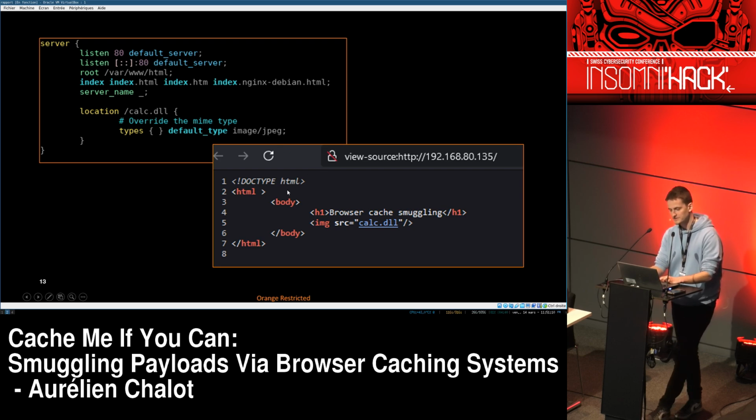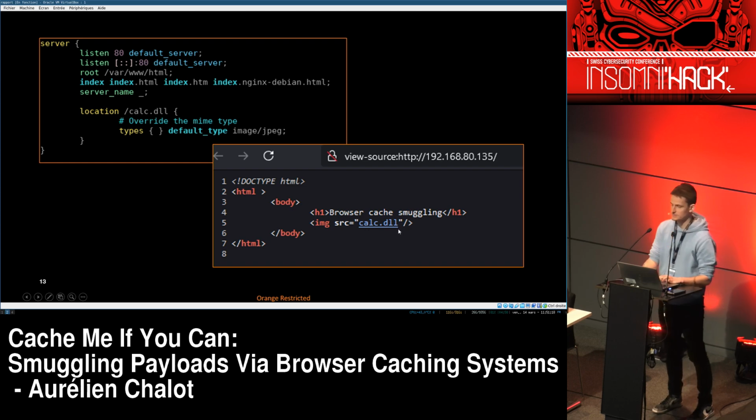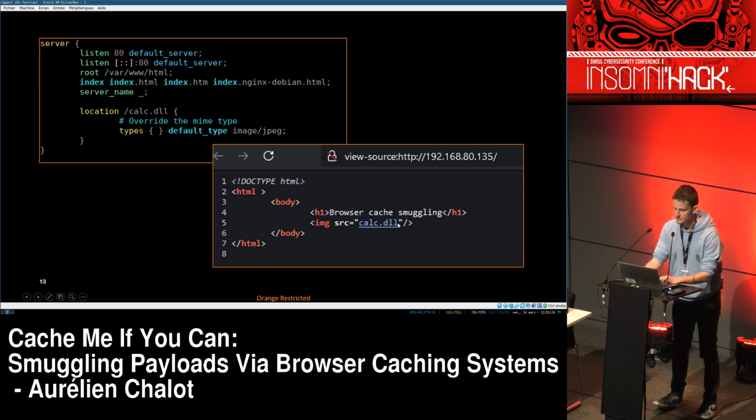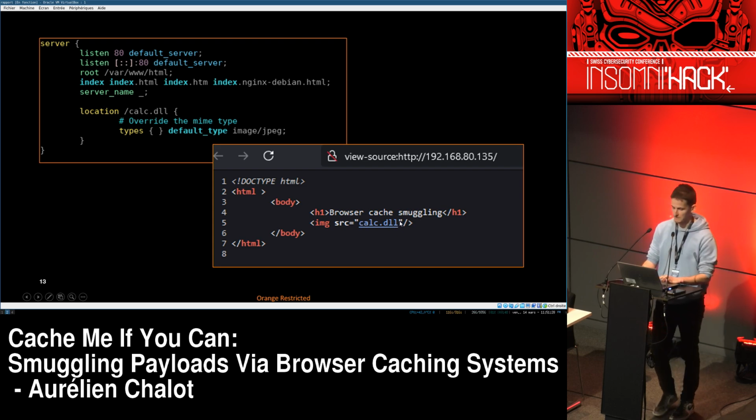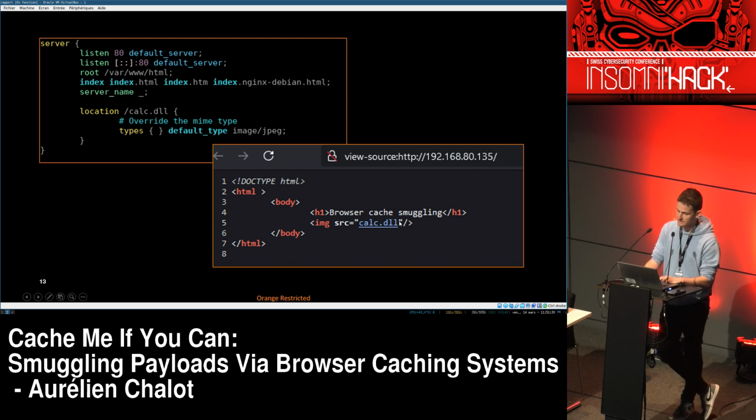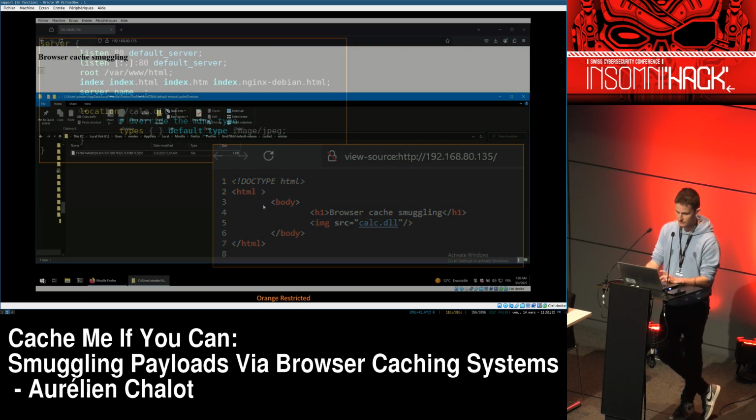Now all we have to do is create a small HTML file that includes my image, where the source is the calc.dll, and then we'll have the demo. To be a little more precise, this calc.dll was generated via MSFvenom, and yet we will see that it's not spotted by any antivirus or EDR yet.